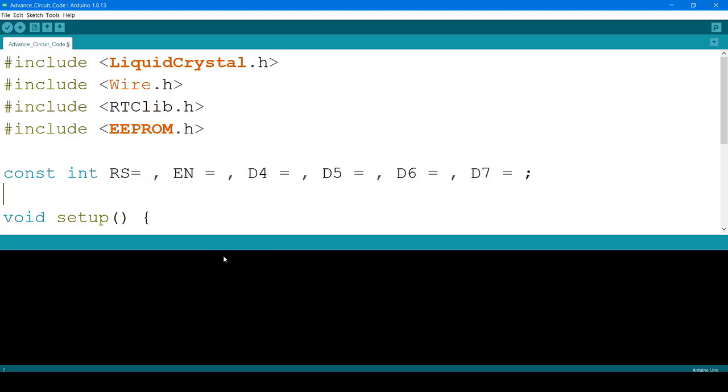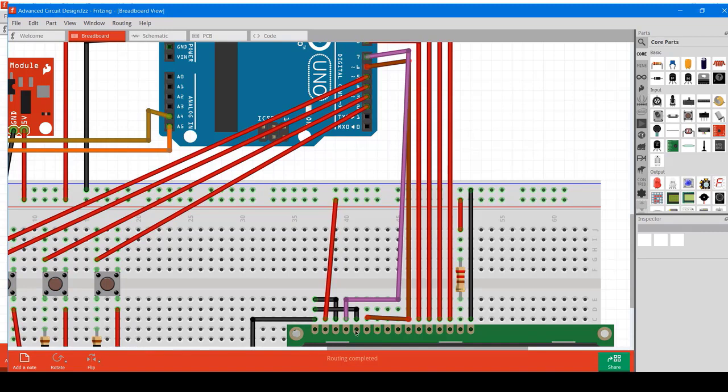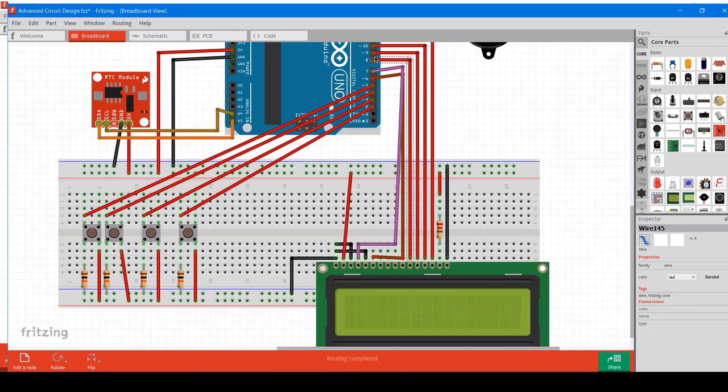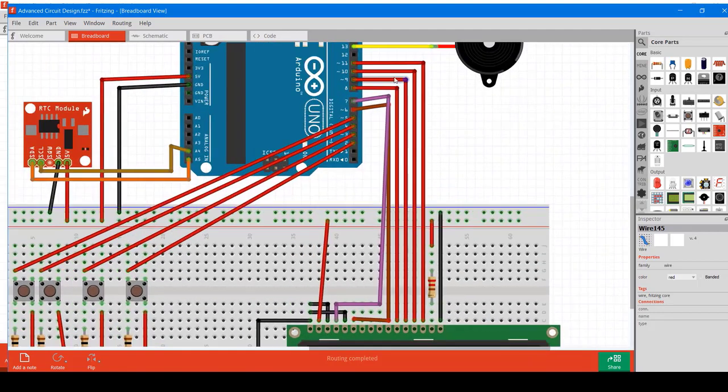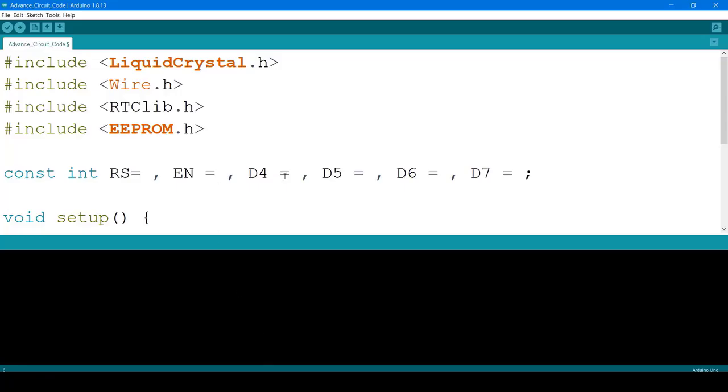Now to get these pin numbers, we need to go back to our circuit design. Now this is our circuit design, and as you can see here, we have these pins and each of them is connected to a separate pin. Now D4 is connected to pin number 8, so 8, 9, 10 and 11 here are for data pins. So let's go back, 8, 9, 10 and 11.